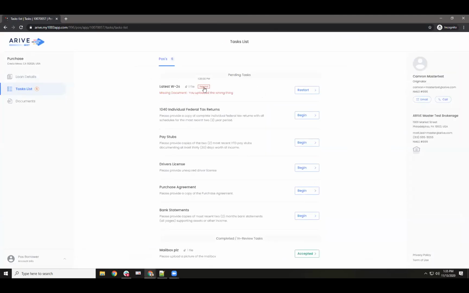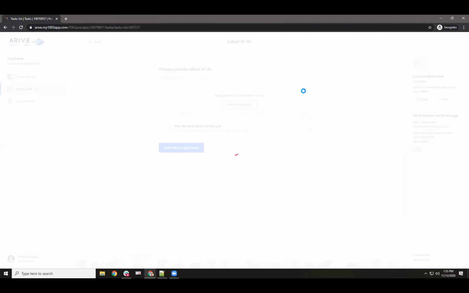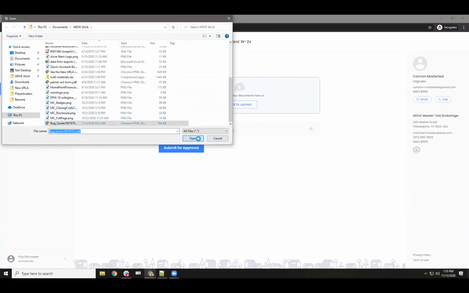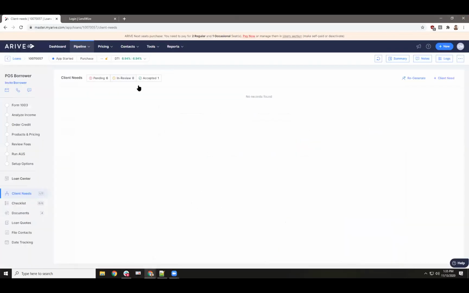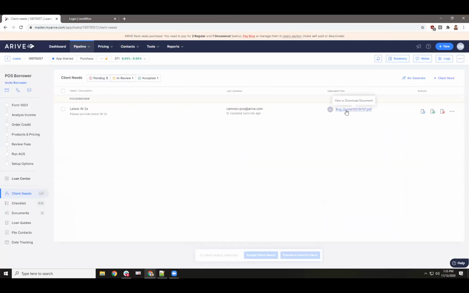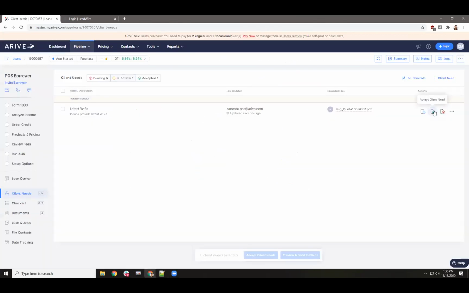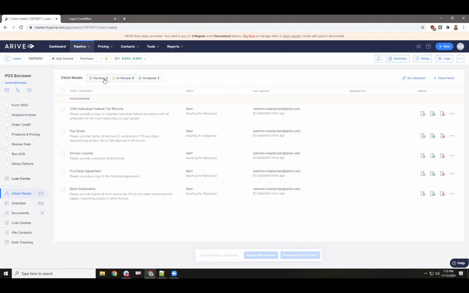And here's that rejected item. I see that I've got a missing document and I uploaded the wrong thing. So I can actually go back as the borrower and upload the corrected document. And then if I want, as the borrower, I can delete that other initial document that I uploaded and submit that for approval. And then immediately back in the loan file, I just have to go back and forth. I see that they uploaded that new document here. Yep, this looks like their W-2s. I'm going to mark that as accepted. And then the borrower will continue to go back and forth through this stuff.